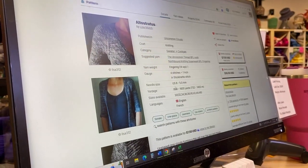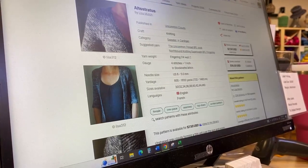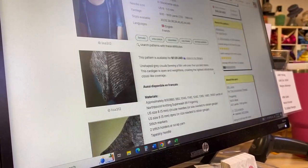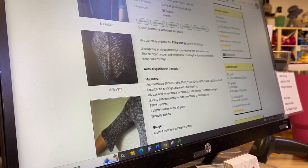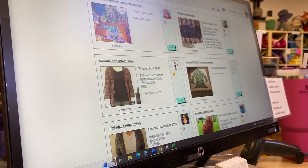It's set in 8, but I'm telling you 10.5. That's what you have to get, 4 stitches to the inch blocked. Yeah, I think I did a 10. 204 people. So let's just see some of the other ones.